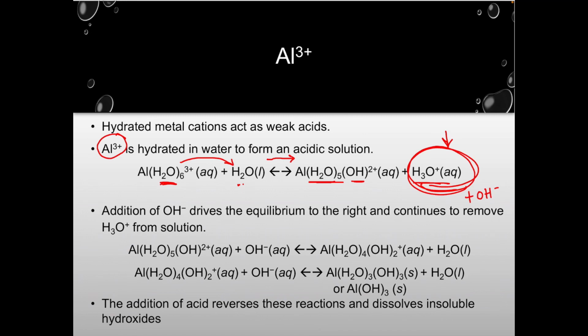If we added acid, we can actually push it back the other way and cause it to form more of this species, okay? So it can go either way. It can lose these waters and make hydroxides as a ligand on our aluminum, or it can gain some. And when our water molecules are equal to our hydroxides, we can write that just as aluminum hydroxide, which is a really common one we've seen a lot of. This is because we don't need these waters on here. In all of these instances, we don't need to write the waters because they're going to be implied.